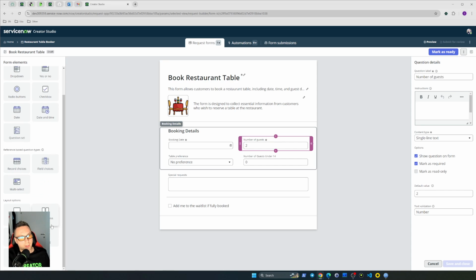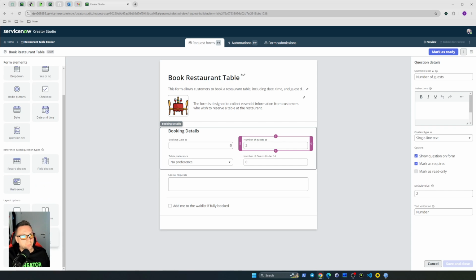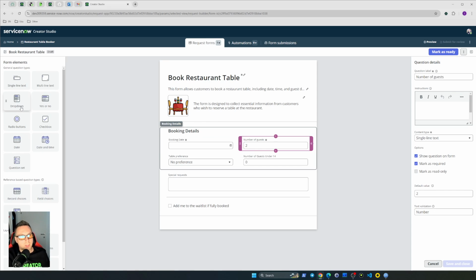However, I think that in the future there will be more available elements for us to tailor our form for our needs. However, even now we have a lot of options. We can control our layout with the 1 or 2 column sections, use divider headings or rich text to provide any additional information. We can use the most useful fields like single line text, drop downs, checkbox, dates, date time, question set, etc., etc. I have made a pretty simple form, again, as I mentioned at the beginning.